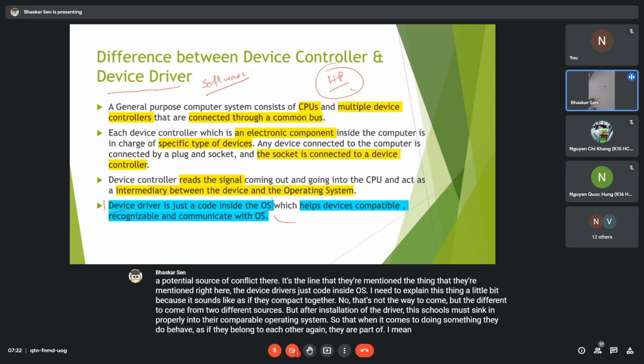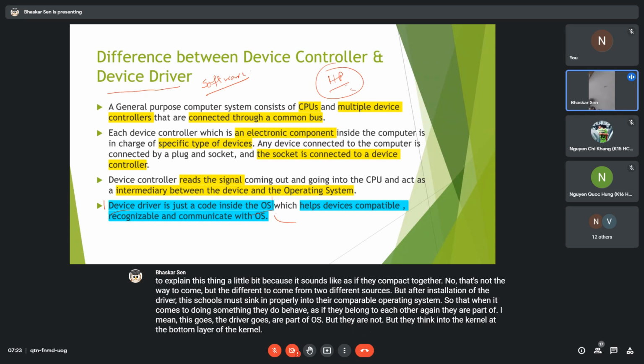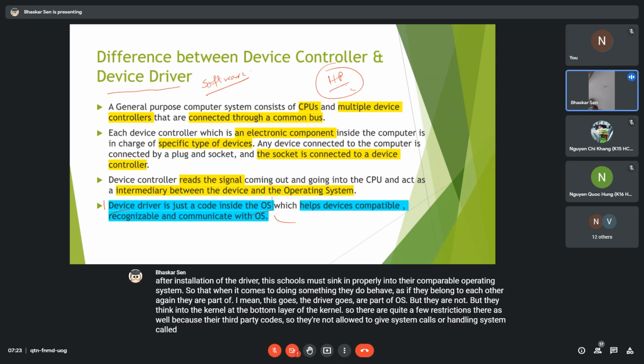The driver codes are part of the OS, but they are not. They sync into the kernel, at the bottom layer of the kernel. So there are quite a few restrictions there as well, because they are third-party codes, so they're not allowed to give system calls or handle any system calls. There are quite a few restrictions, but still they behave together.